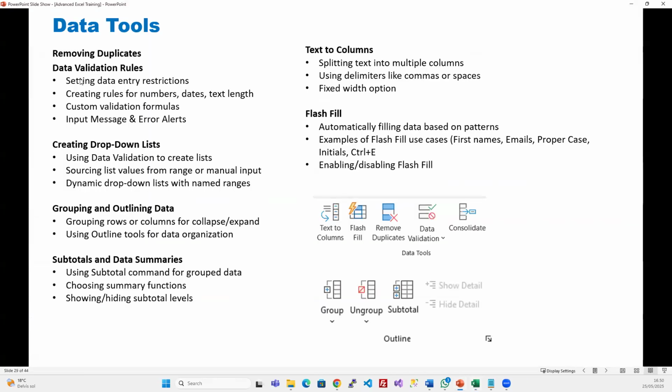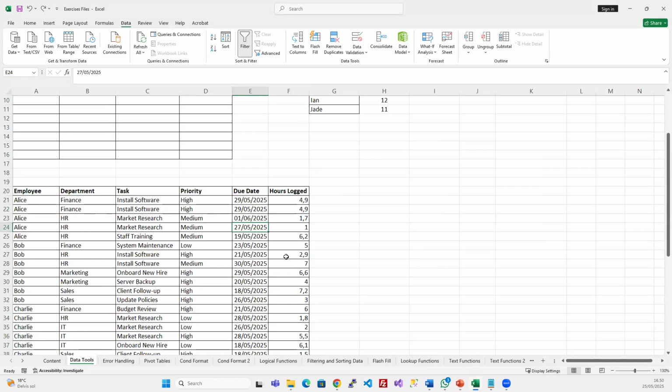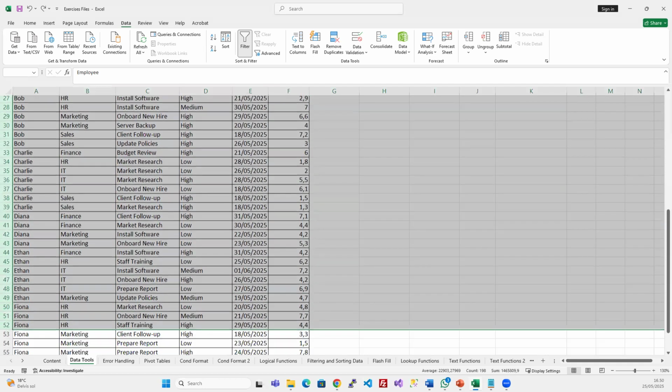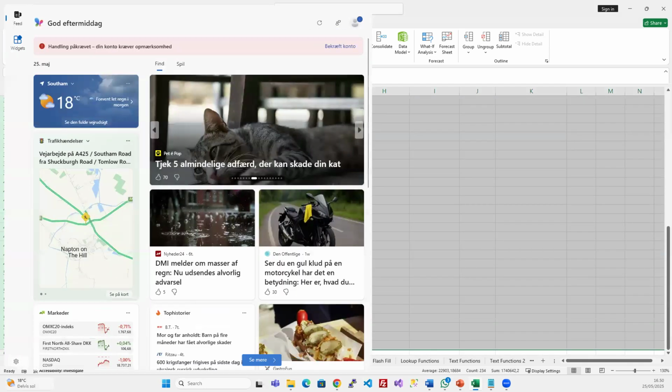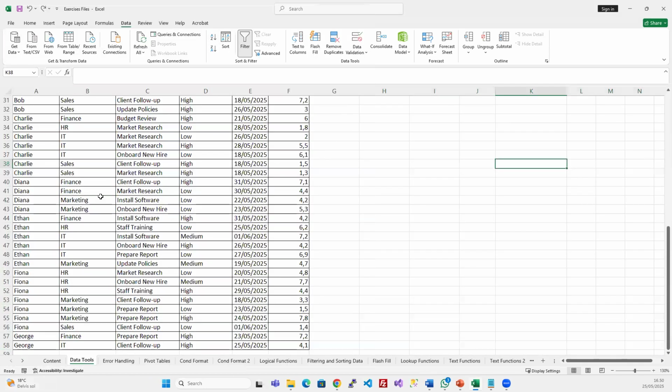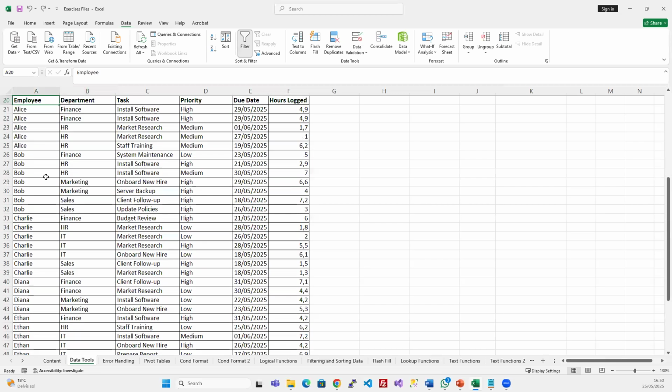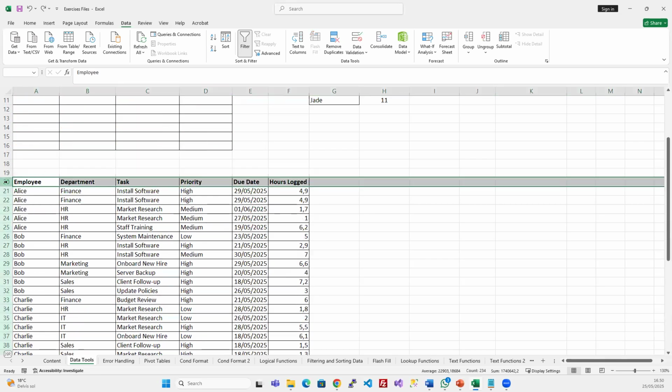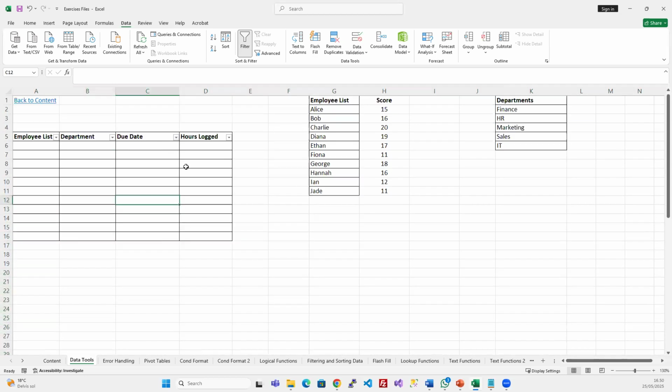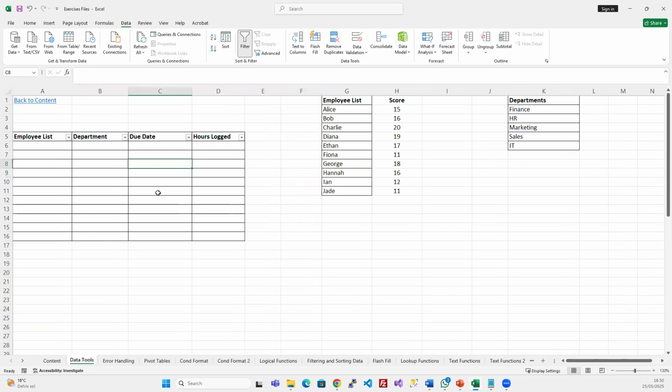So the next thing is data validation. Now, I will just delete this for now because I don't need it. All right. Data validation. What is data validation?